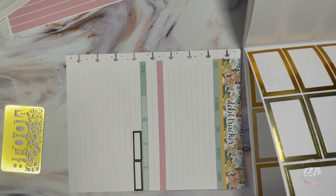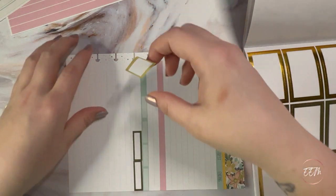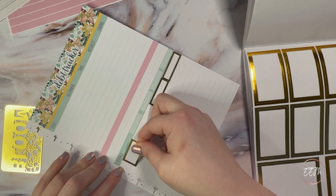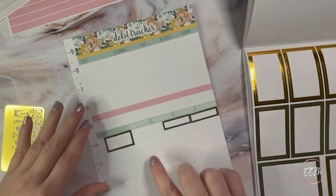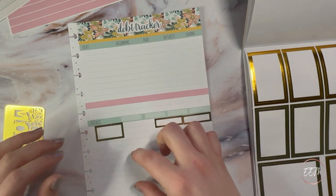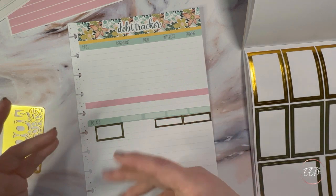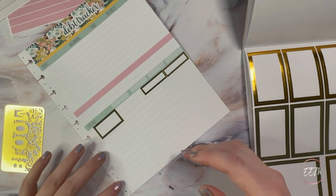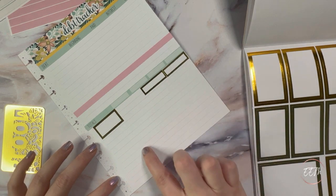And then I'm going to pull in a little bit thicker box, just like so, in that yellow foil. And I'm going to turn my page this way and lay this box down just like so. This section over here, I like to use for listing any kind of promotion or summaries pertaining to a particular debt. Maybe if you have a balance transfer, or if you're paying off a certain monthly amount for a debt. I like to use that section over here for that kind of thing.